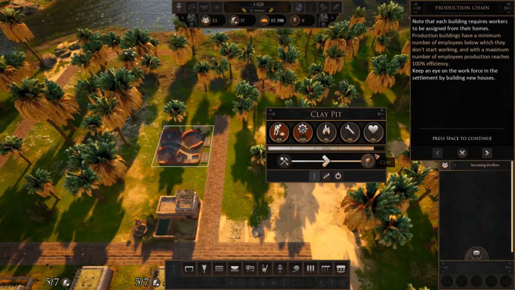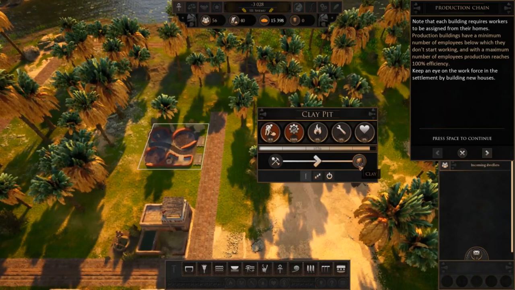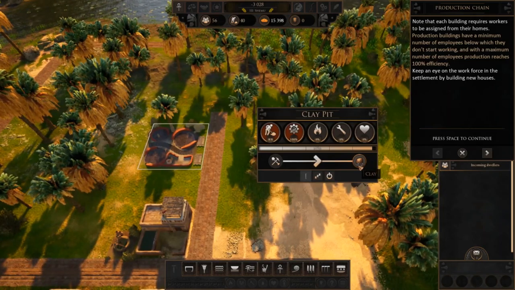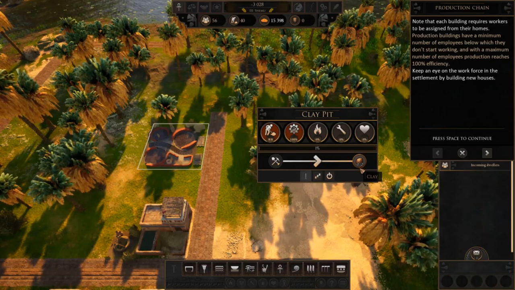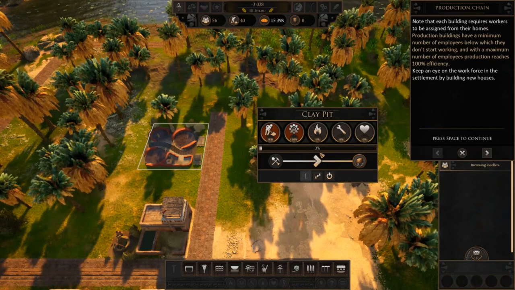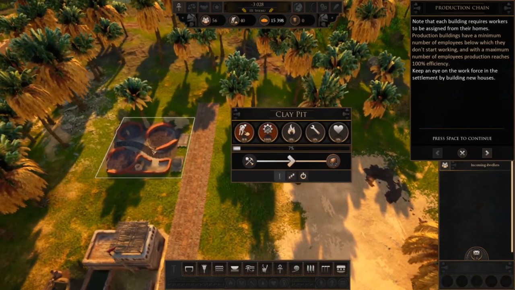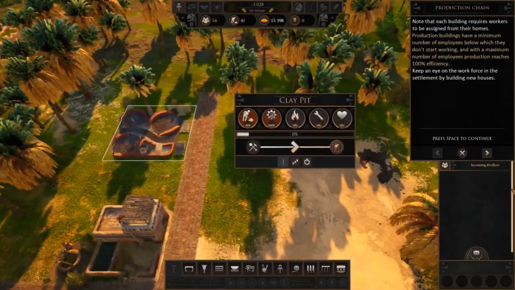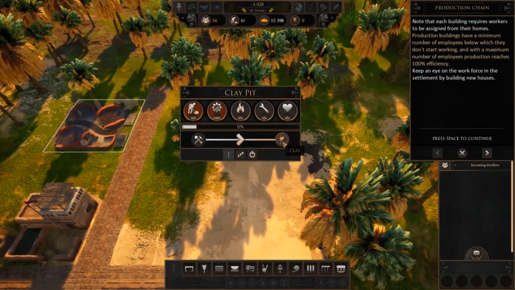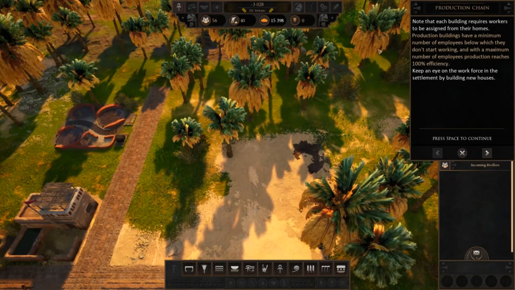So 89. Let's go. Come on, clay. We got to produce clay. Is this going to go to 1 of 2? 95, 96, 97, 98, 99, 100. Nope. Huh. Okay, we're learning. Maybe we got to click on it again. Let's click off it. Click it back on. Yep, there it is. So you had to click it off and then click it back on. So we got 1 of 2 clay.